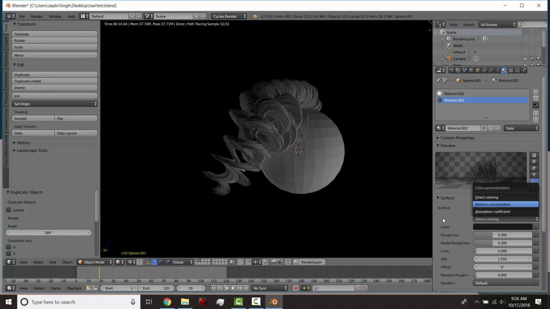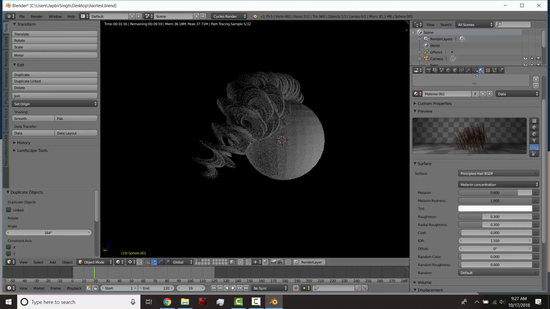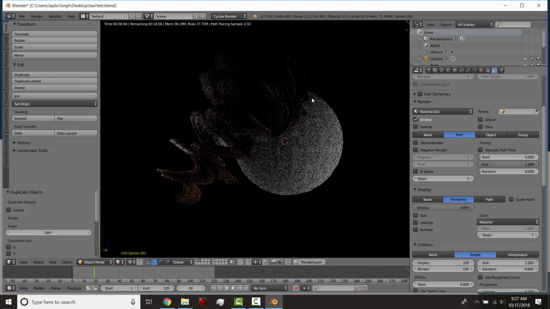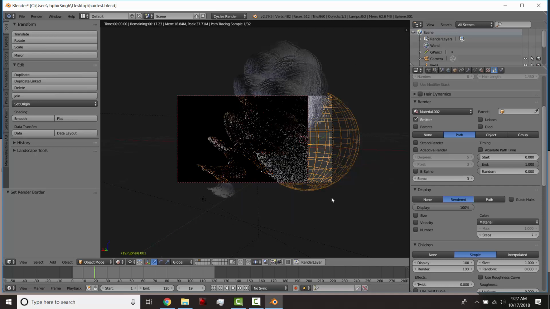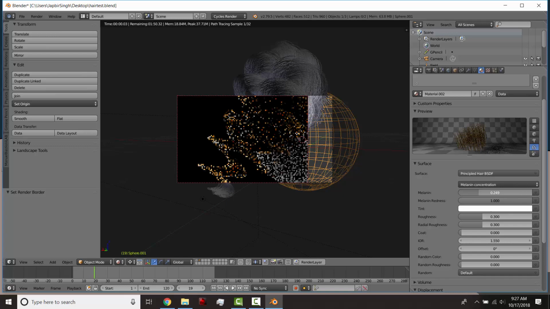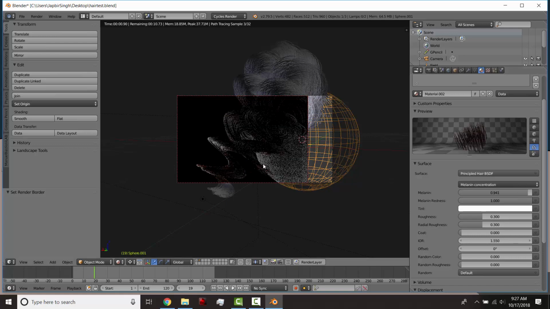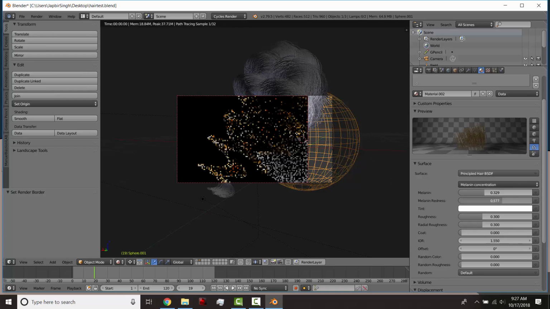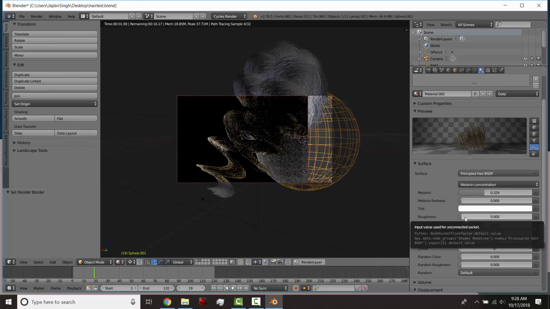So what I think is cool is this melanin concentration. So I'm in the principled hair. I'm going to switch that to melanin, and then it's like, oh, we have to set the particles and render to be that. So if you decrease the melanin, you get blonder hair. If you increase it, you get darker hair. The melanin redness, apparently hair can have redness in it. So let's say you want to take the redness out. You just drop that to 0, I guess, if you want. And the roughness, so if you want really wet hair, you would turn that down to 0. If you want really rough hair, turn it up.